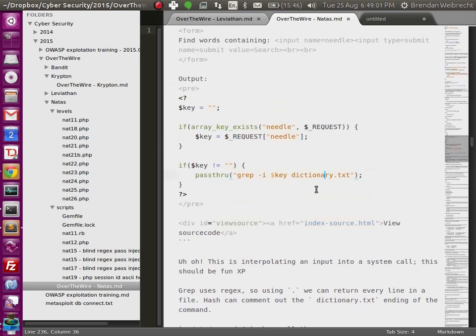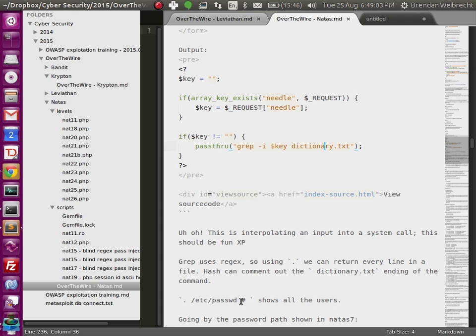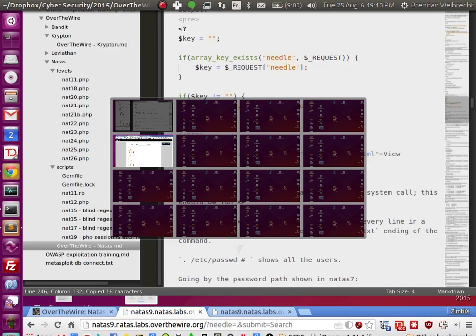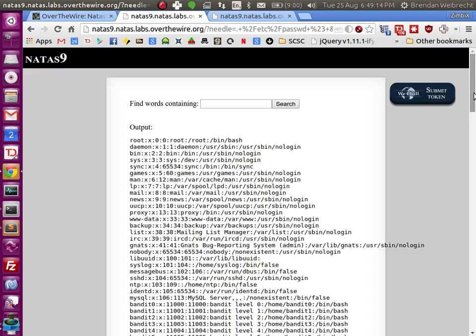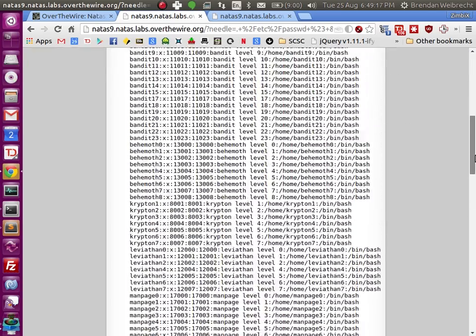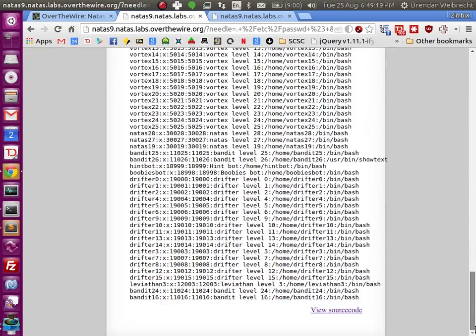So we can actually get it to search a different file and then comment out the rest of it. So let's see what that does. Output the password file. Ah, look at that. Alright.